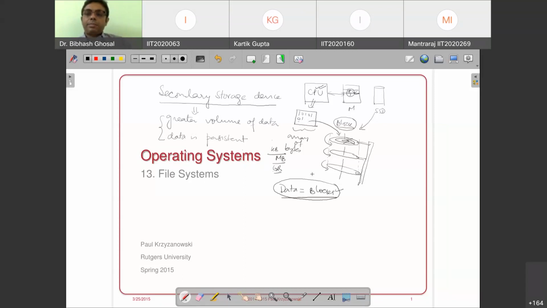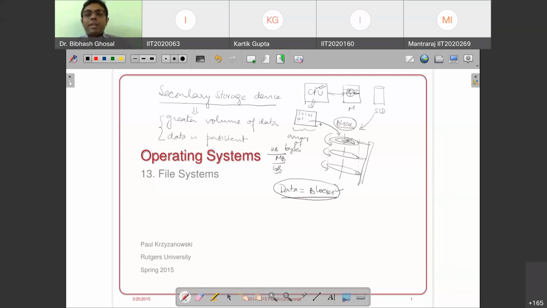in the disk. But the question is, how will you keep this 1 MB of data? Will you keep it one by one? Will it be accommodated in one block? Will it be accommodated in many blocks? If it is accommodated in many blocks, are these blocks sitting one after the other? Are they sitting in a particular sequence? How are you managing this information? That this 1 MB of data, which is a file, this array of bytes is what we call a file. How does this sit in the blocks?